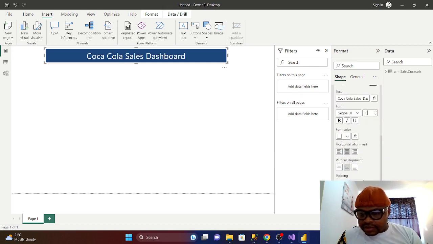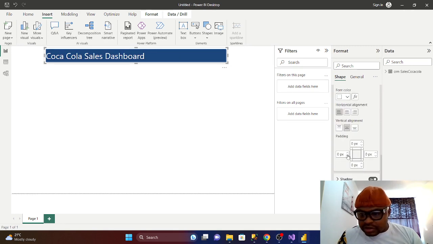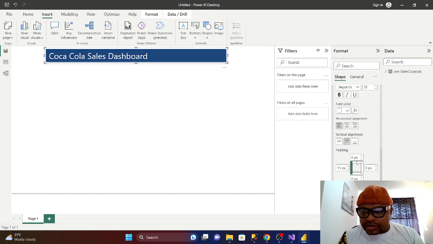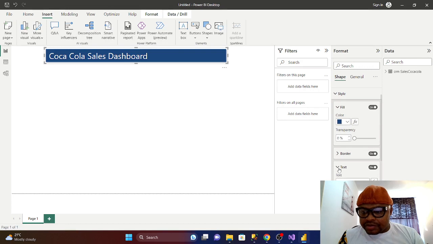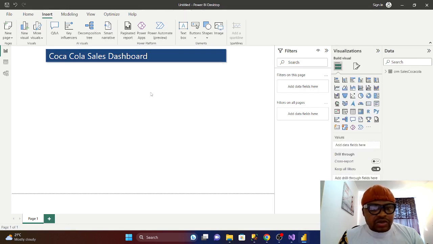And then here I can bring the shape because it's too close. Let me bring this one to 15 for the padding. That's fine now. So yeah, this is how that will look like.